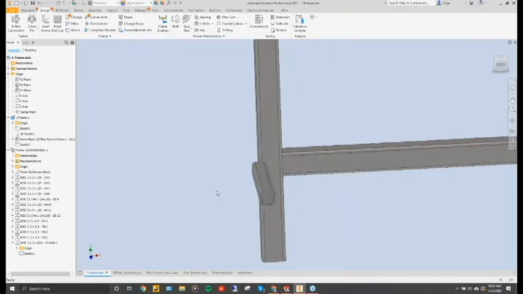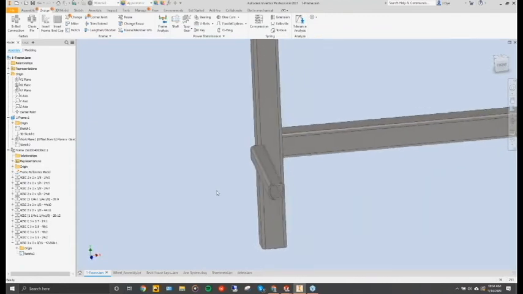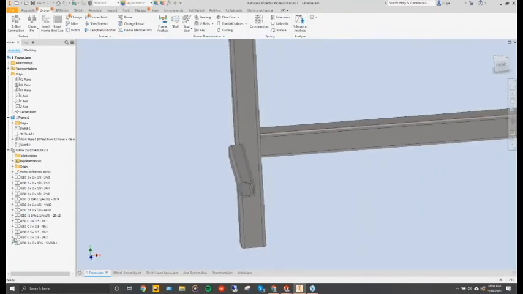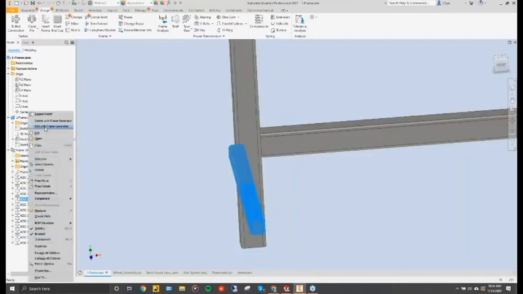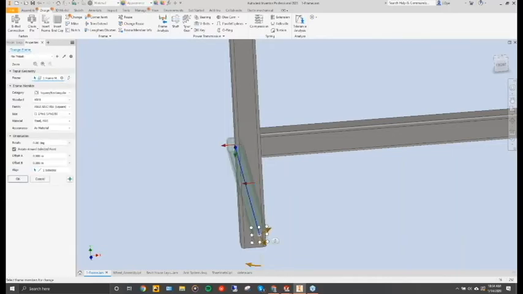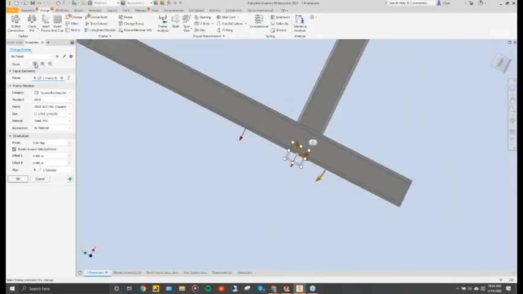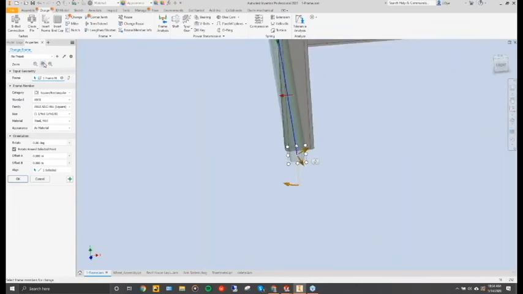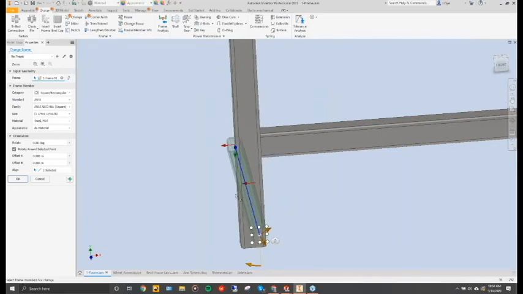Let's go down to this square tube, and I want to edit the orientation of the location of that. All I would need to do is scroll through here, find that particular member, right click on that, edit with frame generator. There's those glyphs I was talking about. Up at the top, these were the buttons I was also talking about. If you select on that first one, it reorientates it like so, or I could click on zoom. It zooms in on there, return to initial view, and so forth.